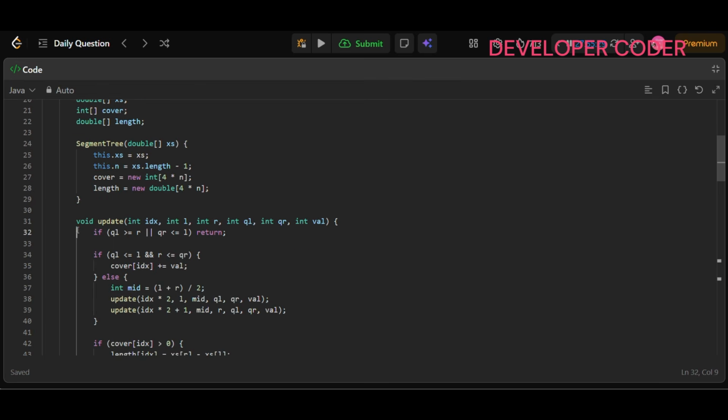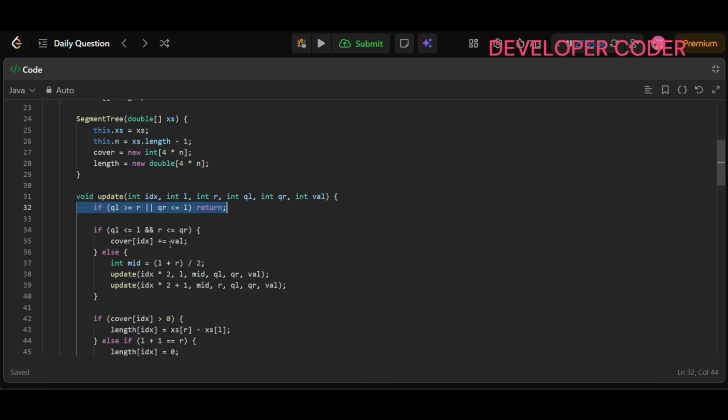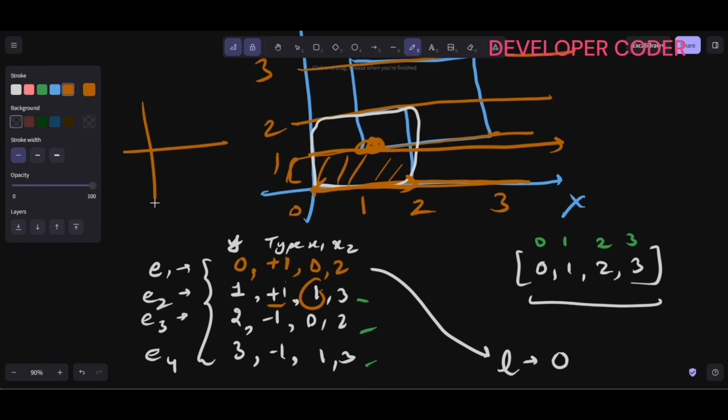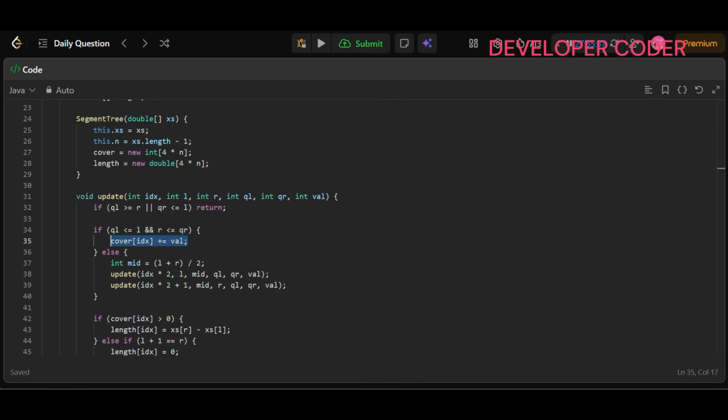In this update method, just again check this. Maybe you can try copy, pick copy pen pencil, and try this. Okay, and again just check this. So here you are just updating the cover value. If any square box, let's suppose one square box here, one square box here, if this square box is already covered by this, and then this is also covering this, then in that case we don't need to calculate the length. So that is the purpose that here if you see I'm writing it like this: if cover index is greater than 0, then simply calculate this.